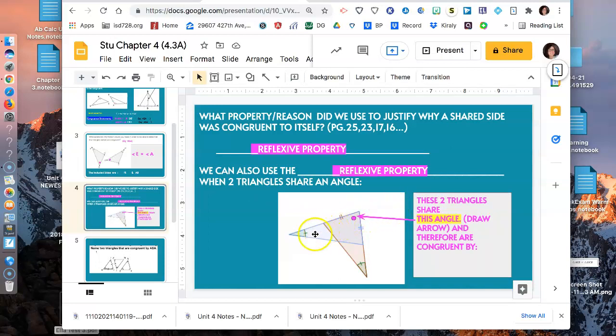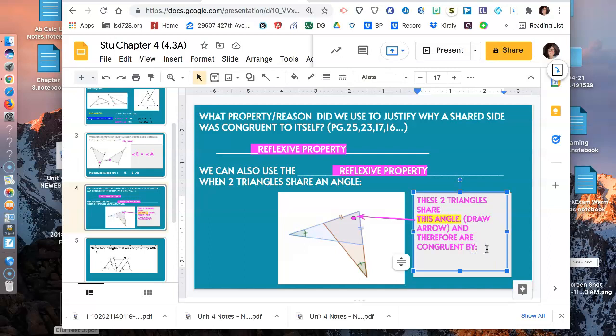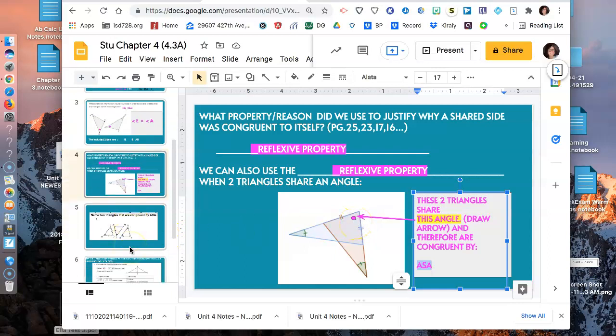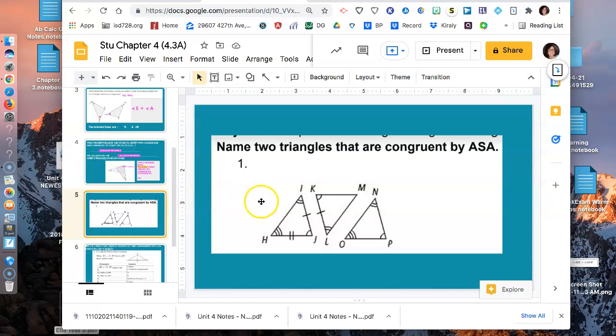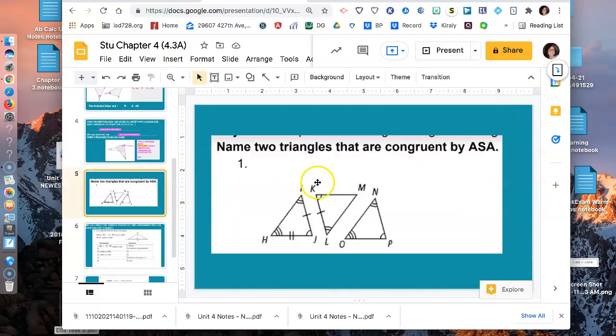Now if you look on the blue one, I've got angle in green, this long side, double marked in brown, angle. And in the other triangle, I've got angle, side, angle. So I could stop and say new guy, angle, side, angle. We just got you, but our brain had to steal this missing angle up here. Why? Because it was shared. What reason do we use? The reflexive property.